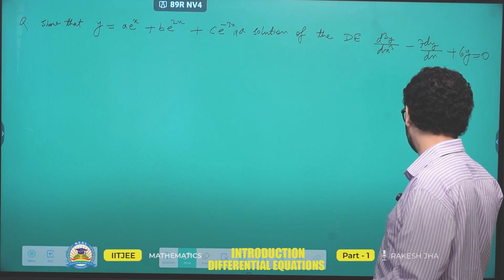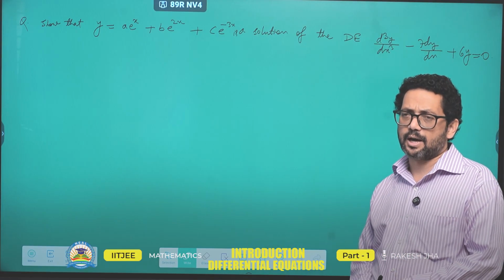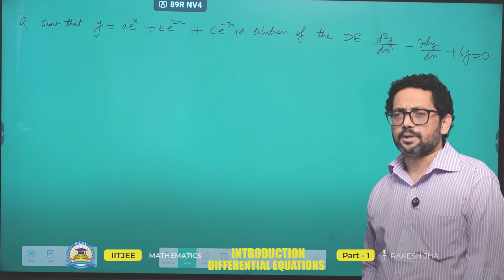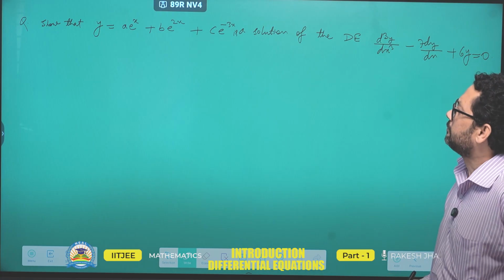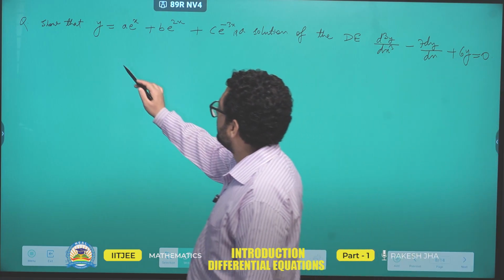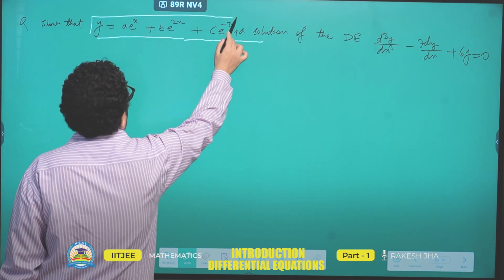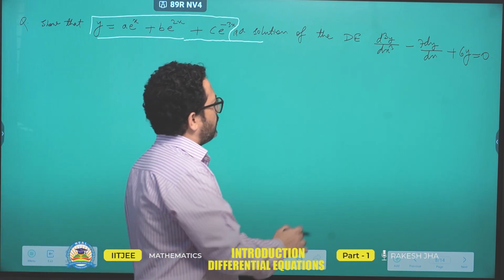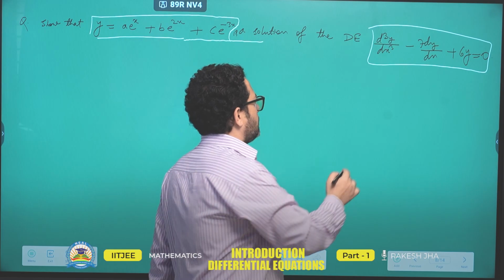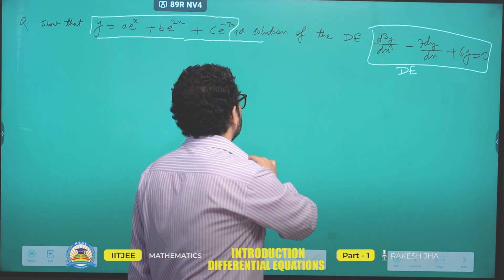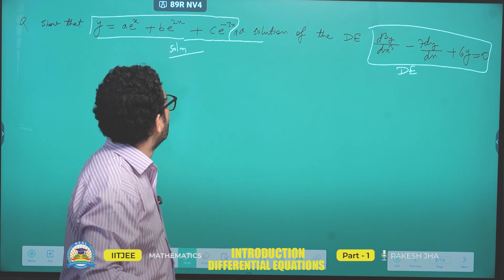Now we shall be dealing with some basic questions, that is, how to solve the differential equation. So we have to find in the beginning stage the general solution, then subsequently we will talk about the particular solution also. So in this question, what do we find here? Show that y is equal to a times e raised to the power x plus b times e raised to the power 2x plus c times e raised to the power minus 3x is a solution of the given differential equation d3y upon dx cube minus 7 dy by dx plus 6y. So this is the differential equation first of all, and this is the solution. Of course this is the general solution, because here a, b, c are the constants.